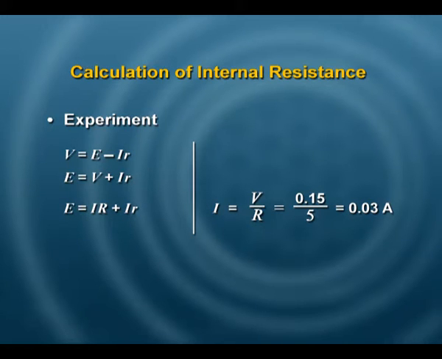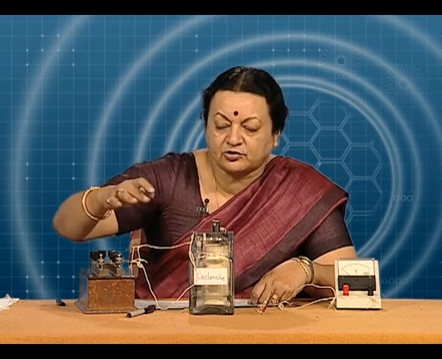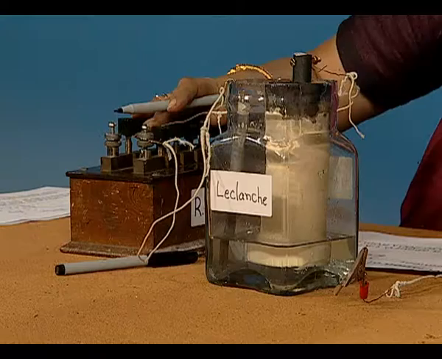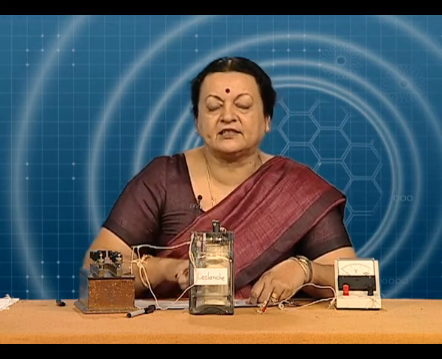The current flowing in the circuit, which we have just calculated. So then we can write down E to be equal to I R, which is this resistance, plus the current multiplied by the internal resistance of this cell. So in effect, the total resistance would be the resistance outside and the resistance inside. If capital R shows the resistance outside and small r shows the internal resistance, that multiplied by the current should give me my value of EMF. That indeed is an easy way of calculating internal resistance.